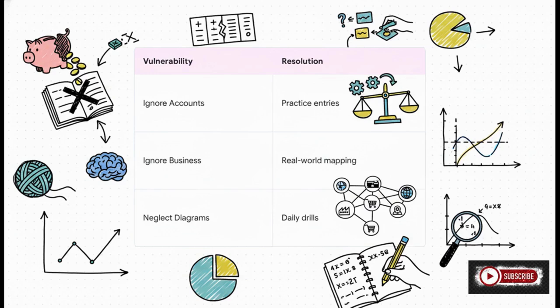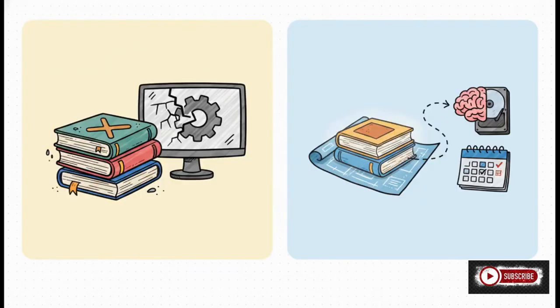And if you're neglecting your math and economics diagrams, the fix is immediate. Execute regular calculation drills and label your micro and macro diagrams every single day. Let's run one more critical diagnostic. If your vulnerability is overlooking your core texts or just doing irregular revision, your system is basically going to crash right before the exam. Actually, scratch that. It will definitely crash.